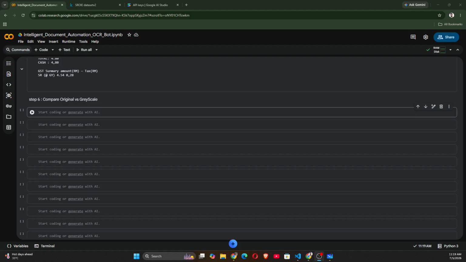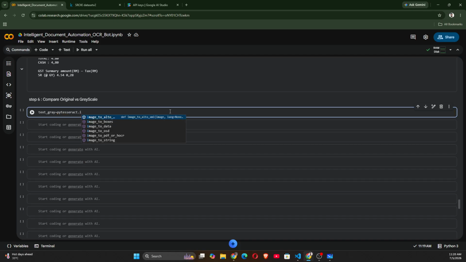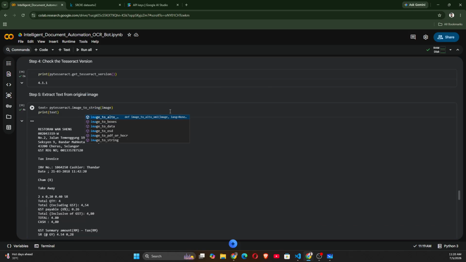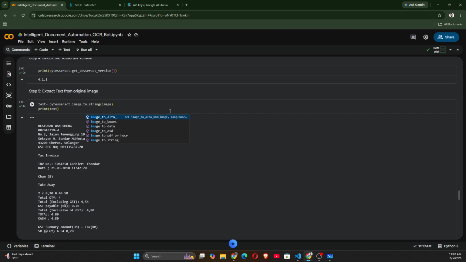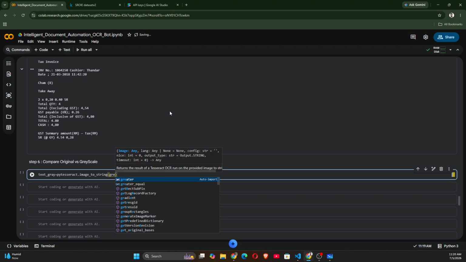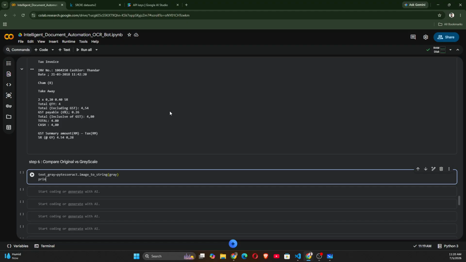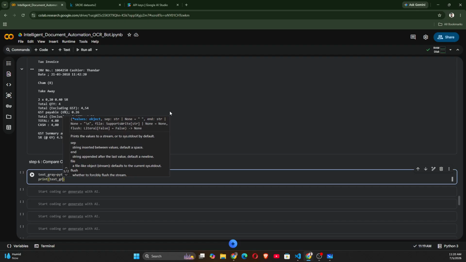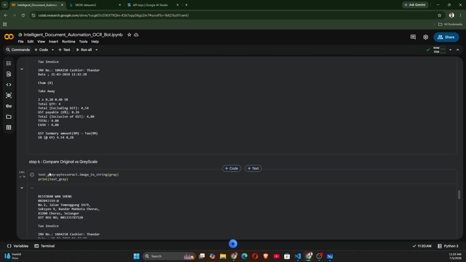For that, I would be writing text_gray is equal to pytesseract.image_to_string of gray, and I would be writing print text_gray. Just the difference between the previous code and here is the text is of gray.